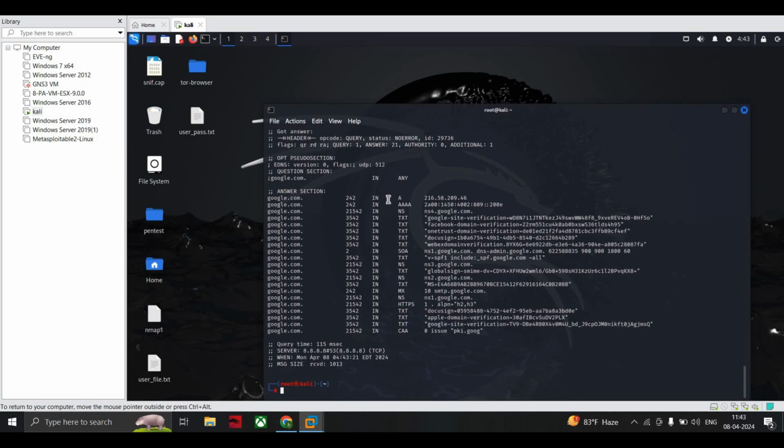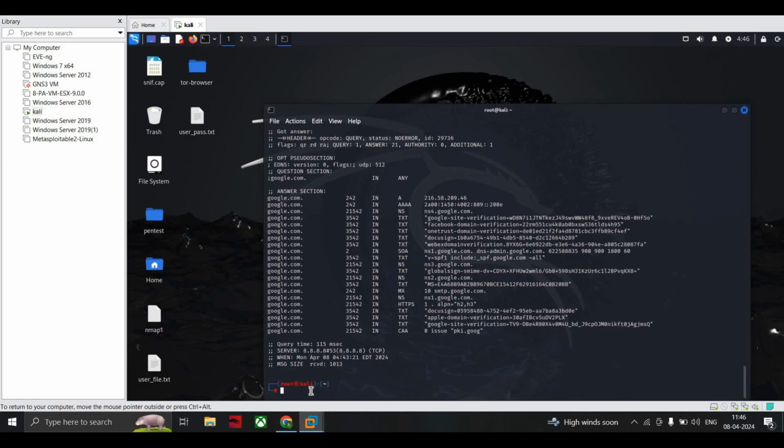As you can see over here: A record, IPv6 record, name server record, text record, SOA record, NS record, MX record. So this particular command gives us the entire information of google.com with its record types as well.